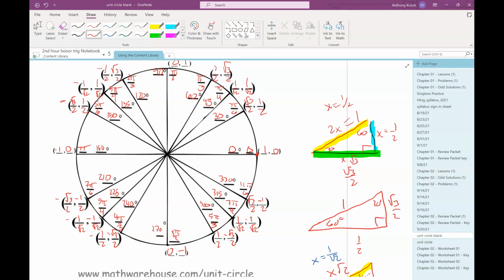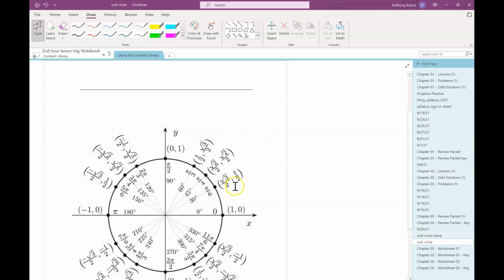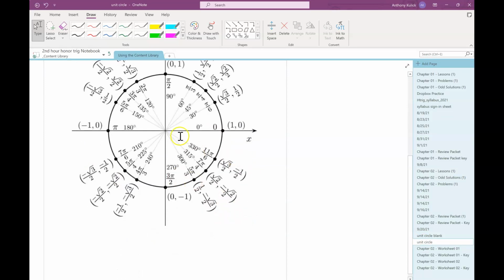Showing how you get that from this is a little less clear, right, from what we're doing. But that's fine, no big deal. And in fact, the unit circle that I give you that's already printed and filled in everywhere, where you don't have to look at it by hand, has that.